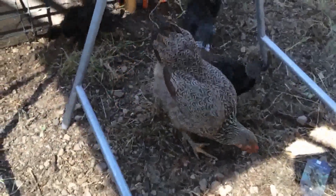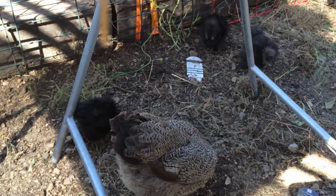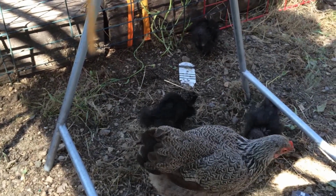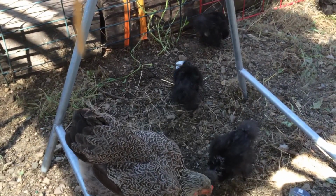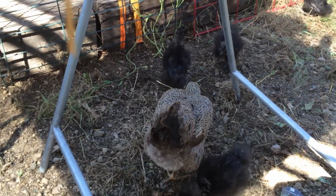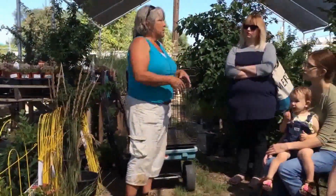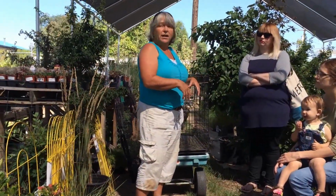Water all the time. You need to keep water in the winter time. Can get a little difficult. They do have heated waterers. For me, I found the least expensive way was the heated dog bowl, just an open dog bowl. Works really well. Plug it in. It's got its own thermostat. Costs about 20 bucks. So it's not expensive. You don't have to worry about anything like that.